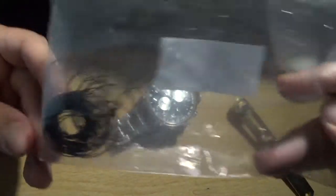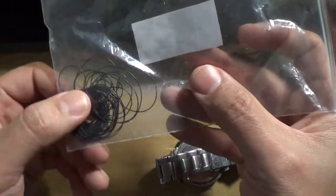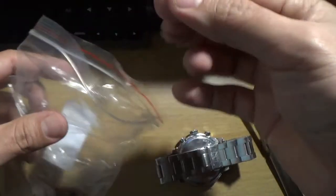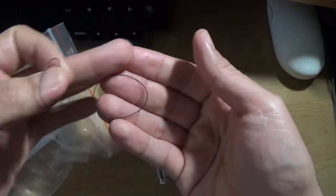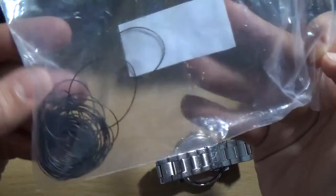I also bought a pack of the sealers that go around the back plate of the watch. They come in many different sizes, so you just buy a pack and they come with a lot of sizes that you can use. My watch, since it's a big one, uses the biggest. They don't have a measure, they just throw a lot of different sizes in the pack. Mine uses the biggest one. It's about an inch across or so. This was like, I don't remember, 2 bucks for the whole pack on eBay also.